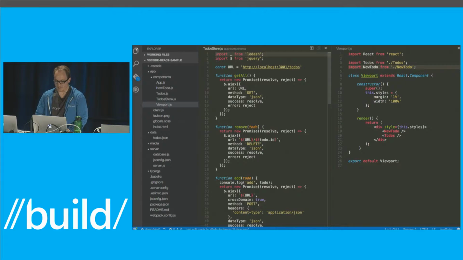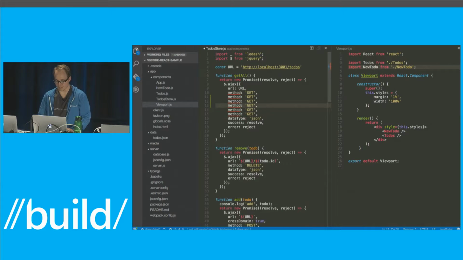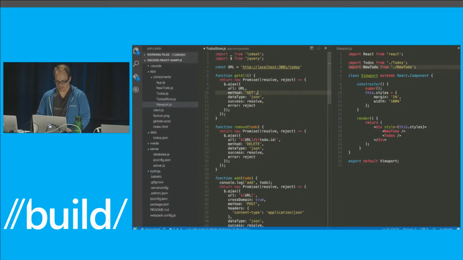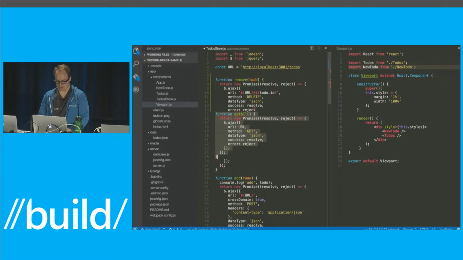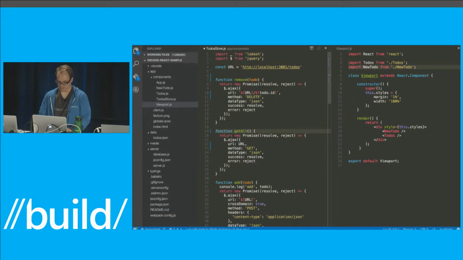Some other helpful key bindings, or editing hacks, are Option up and down, so we can move these lines. Option Shift will copy the lines. And then if we click this, we do Command I, we can select down, and we can move this whole chunk down. And that can be helpful often when you're refactoring code. Whoops. Command I is also useful if you want to select and then delete.